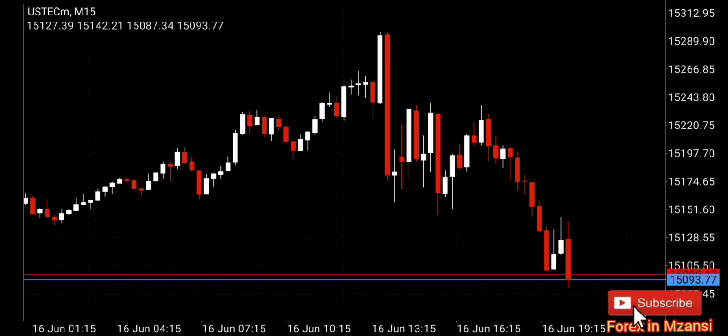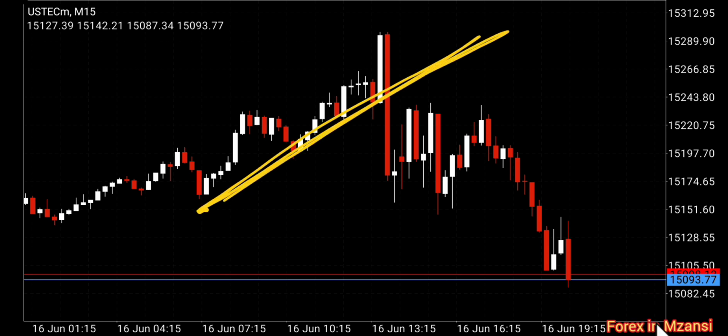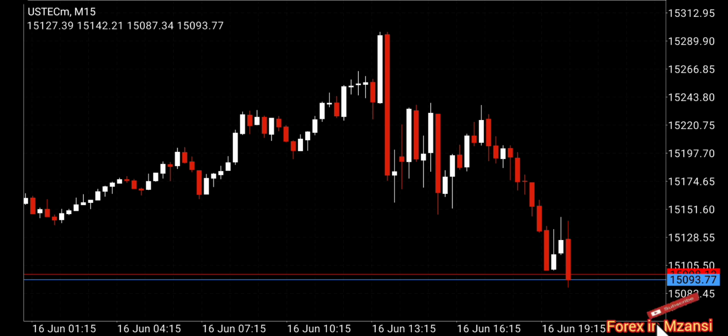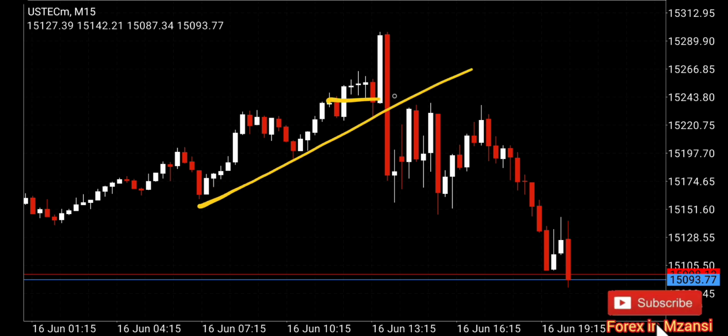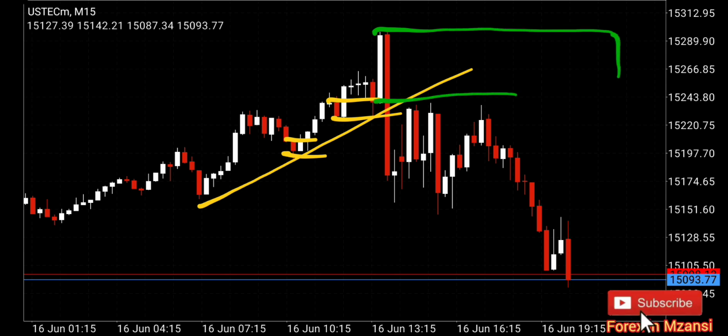So now this is our M15. I don't like going lower than this one, but it's fine. So just so that I show you how to apply all these concepts on whatever time frame that you want to trade on. So even here you're having a trend, and then what happened was that this trend line was removed, these areas of support were removed, which means you became bearish, and all this bearish trend was started by this huge area of what? This huge area of resistance.